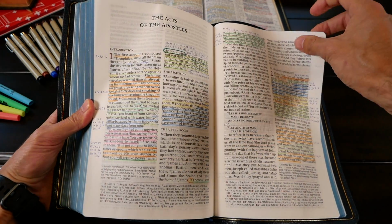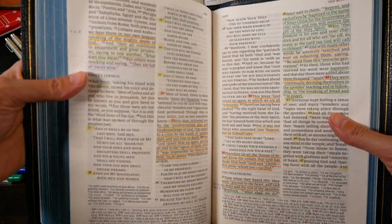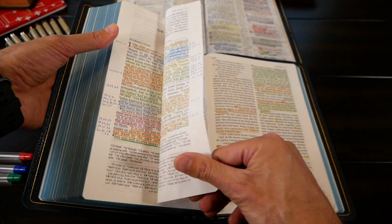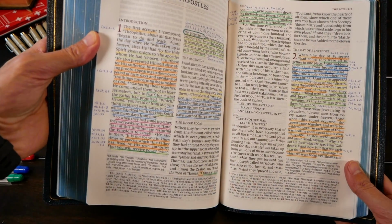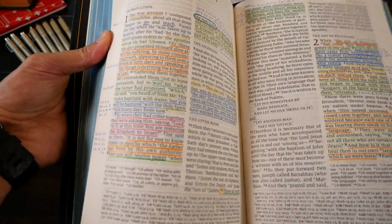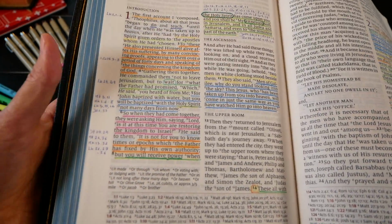I preached on something that had to do with Acts 1 and 2, and I've underlined, you don't see a lot of cross references or anything. I just underlined, and yes, I use my color code, and I know what I want to express when I'm preaching, so I like to have it underlined too. Even I haven't worked the text in this Bible. I was just preaching with it, and I have some cross references. Sometimes I use them when I'm in the pulpit.